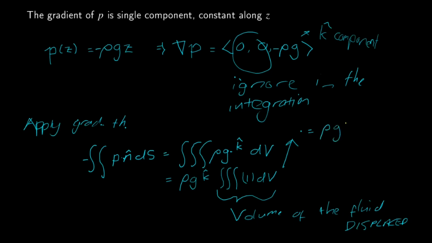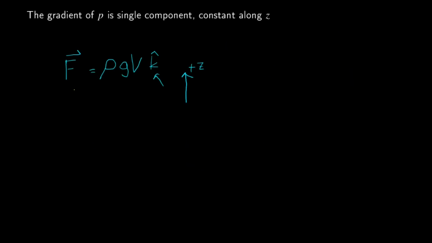So the left hand side is equal to rho gV times k. Now rho gV is the weight. By now you should be able to see it. You can see that we start with the right setup of the coordinate. So if you do that, we will naturally arrive at the expression of the resultant force F pointing upward as we expected.